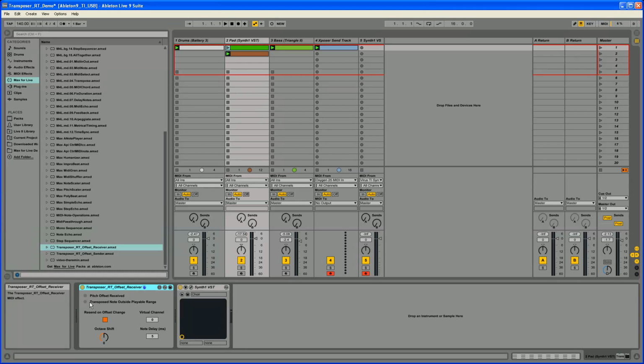All right, here, this transpose note outside playable range LED is actually not just an LED, it's also a control. If due to some strange combination of octave shifts and settings on the sender and all of that, you end up playing a note that's outside the playable MIDI range, this LED will light on to give you a warning that one of the notes you played was transposed outside of the playable MIDI note range.